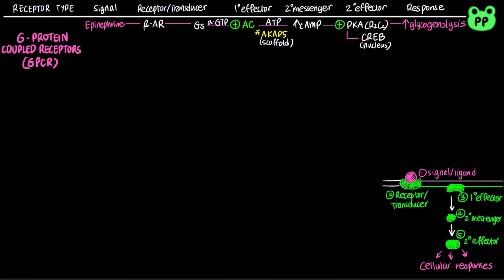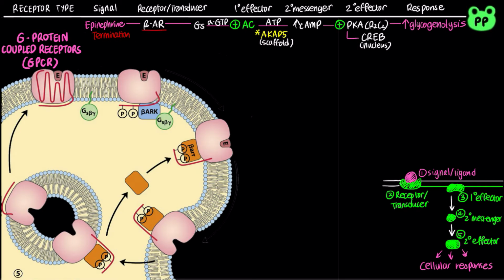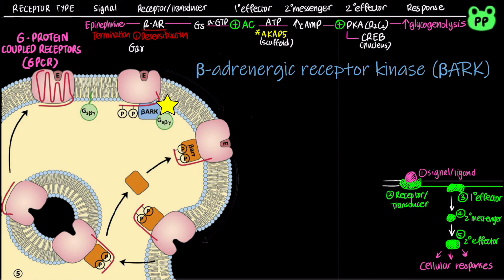There are 4 main mechanisms that terminate the epinephrine signal transduction pathway. The first mechanism involves desensitization of the beta-adrenergic receptor to an inactive conformation. As mentioned earlier, the binding of epinephrine to the beta-adrenergic receptor triggers the dissociation of beta and gamma subunits as dimers from the activated alpha subunit. The beta-gamma dimer recruits the beta-adrenergic receptor kinase, abbreviated as BARK, which phosphorylates several serine residues near the carboxyl terminus of the receptor on the cytoplasmic side of the plasma membrane.